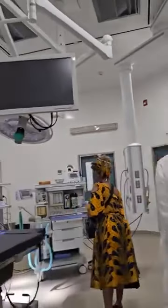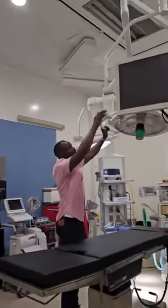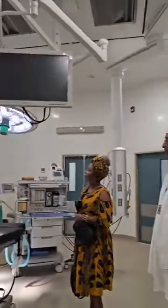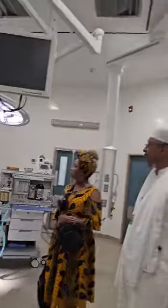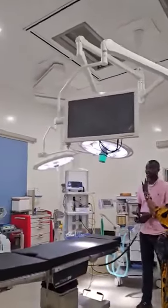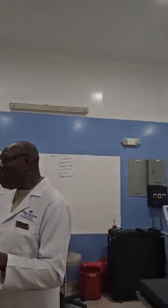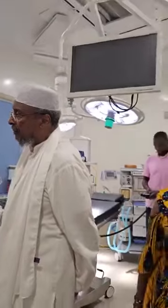No, we have our own surgeons. We have two full-time cardiac surgeons. And then we have our interventional team. So we don't have former residents coming here, but we have fellows from Yale University come here to do their rotations. We have residents from universities across the world coming at the same time.